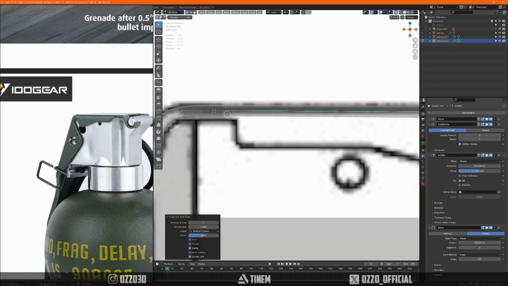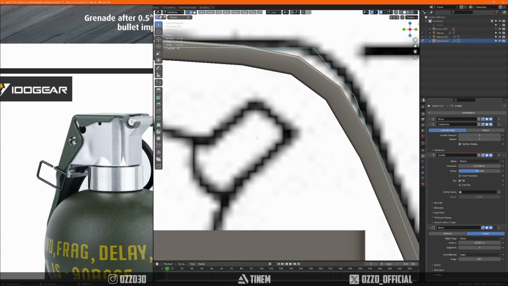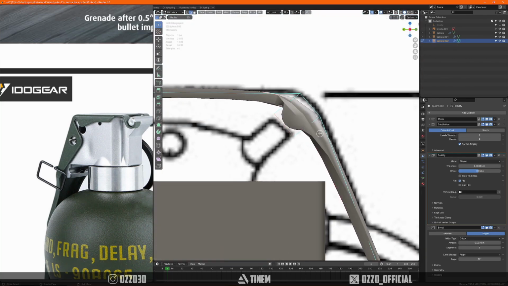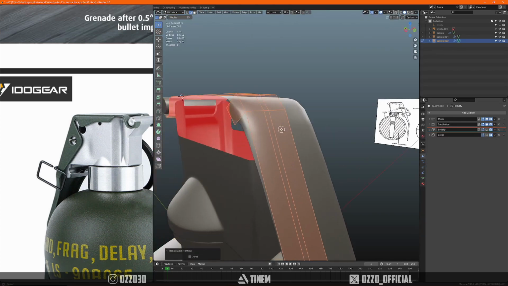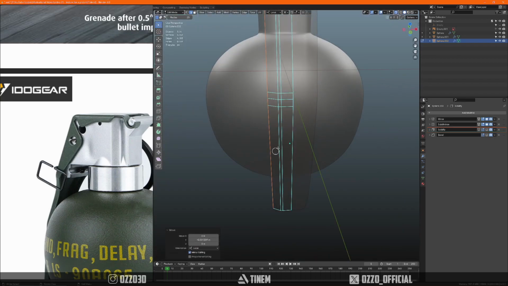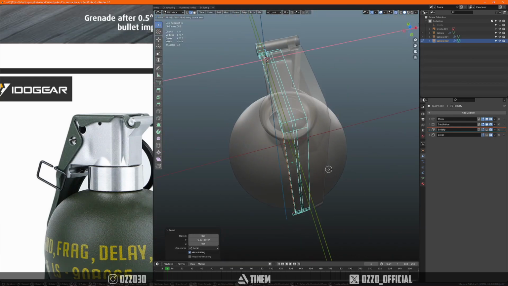Again, I'm using this prop grenade as a reference because, for one, I thought it looked really cool, and it's got very high quality images that I can use as a reference. That's really all that matters. Even if it doesn't look real, I can make my grenade look real by doing a good job on the textures.